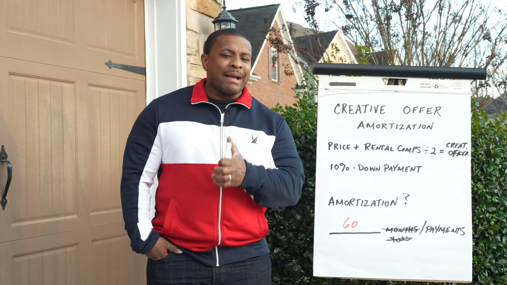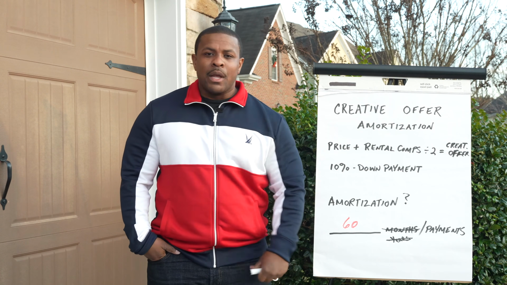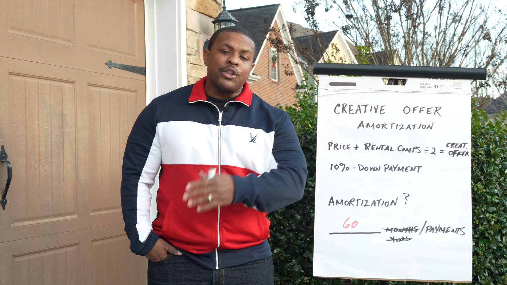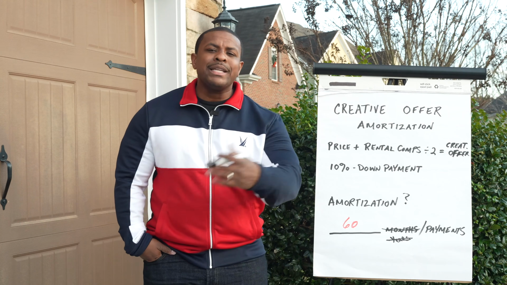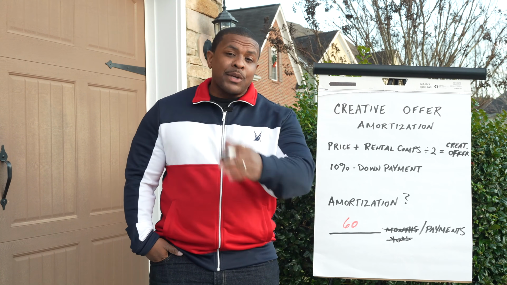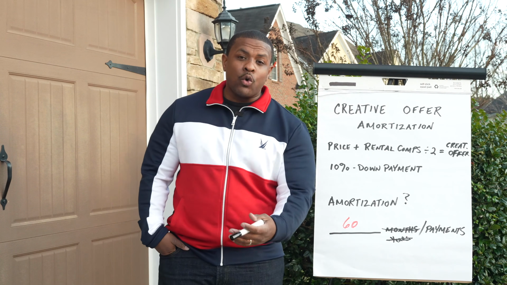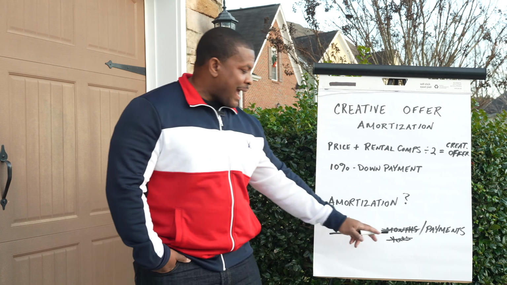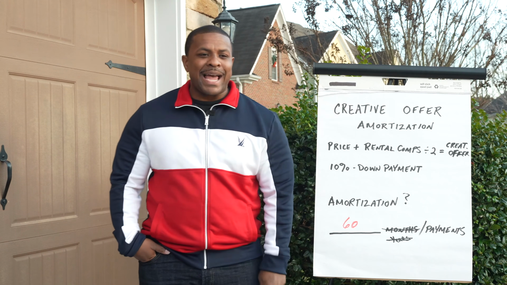Okay, so you're going to have sellers asking you, how long do you need for me to hold the financing on this property? How long do you need the note to be on this property? And the note is basically the mortgage on the property. How long do you need to make these payments for? An easy way to present your amortization period, which is the amount of time you have to pay off that loan to the seller, is not in years, not in months, but in payments. It's a psychological thing.